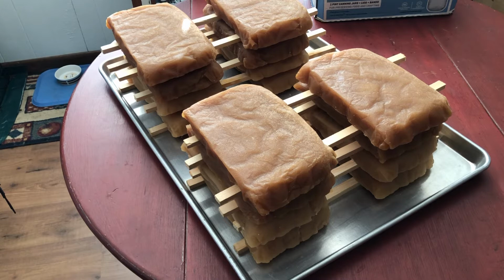So we're doing a follow-up on our sugar blocks. We're also doing a new wireless microphone system, a Rode wireless microphone system. So I'm improving the quality of our audio.